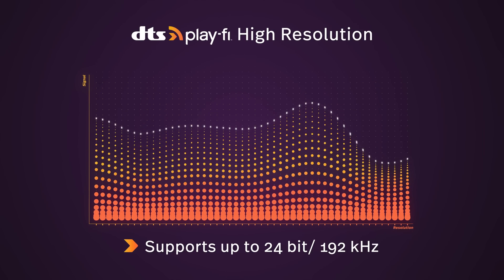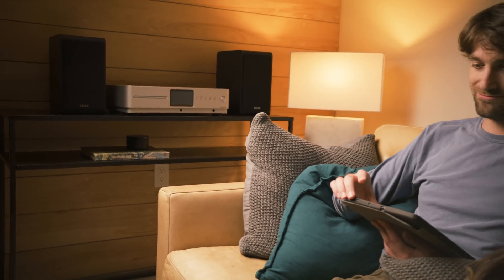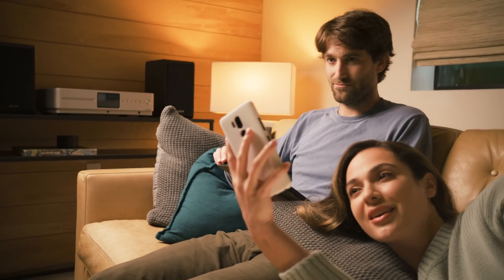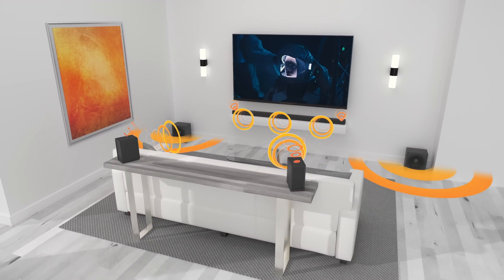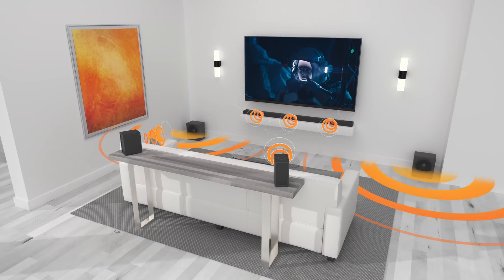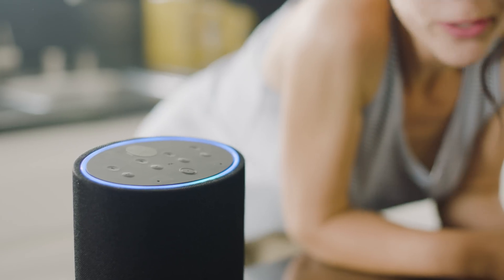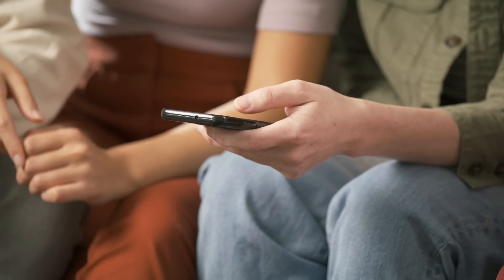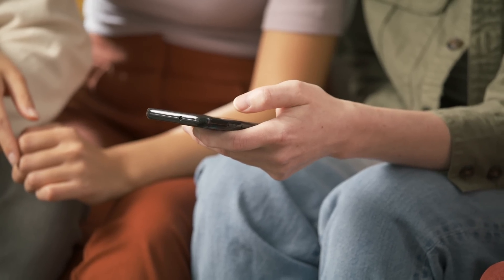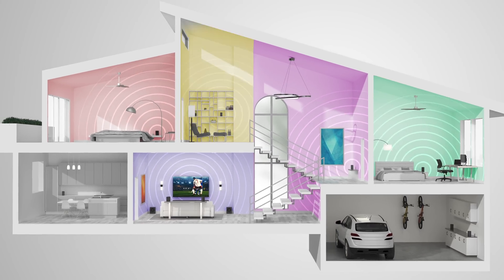We support 24/192 Hi-Res lossless streaming, so you can get the best possible sound quality from your music services. Two, we're low latency — we can synchronize speakers and video sources at sub-millisecond levels, so no echo between rooms and no AV lip sync problem with the TV. Three, we're completely interoperable, so any PlayFi product regardless of brand works with each other. And four, most importantly, we do this all over standard Wi-Fi, so it works with Wi-Fi radios built into smart TVs and connected speakers, and with the Wi-Fi router people already have in their homes.